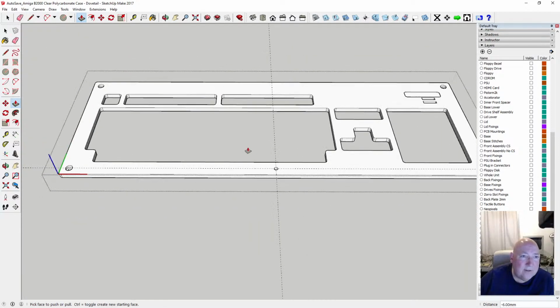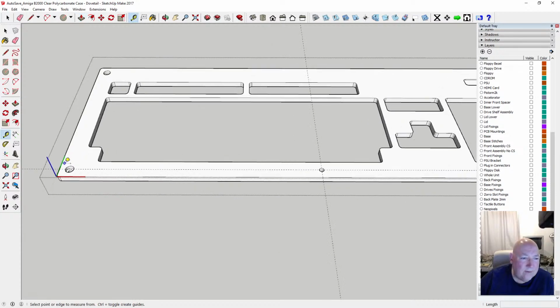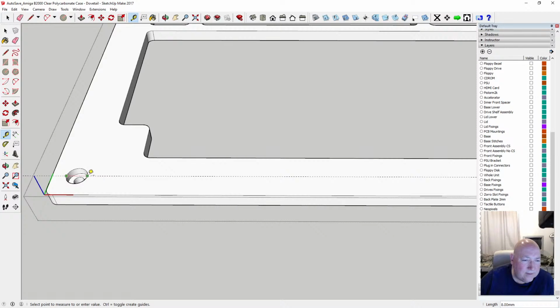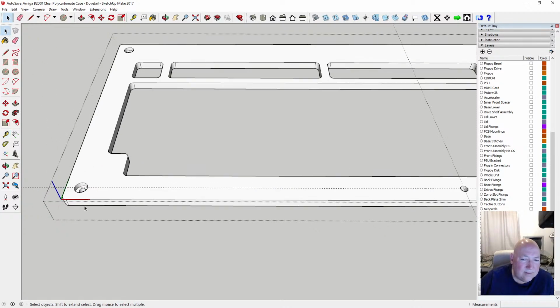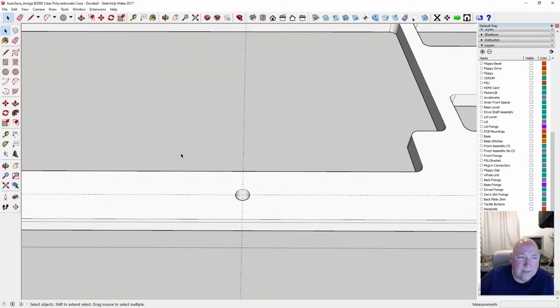Then we need whatever size this hole is over here. 8mm. So a 4mm hole over the top of that. There's already a hole there, so it's best to put that in before you. Alright, so that needs 4mm. So it gives you an 8mm diameter, and then bring that down 3mm. Right, okay, so we got that one. I can leave that one there a minute.